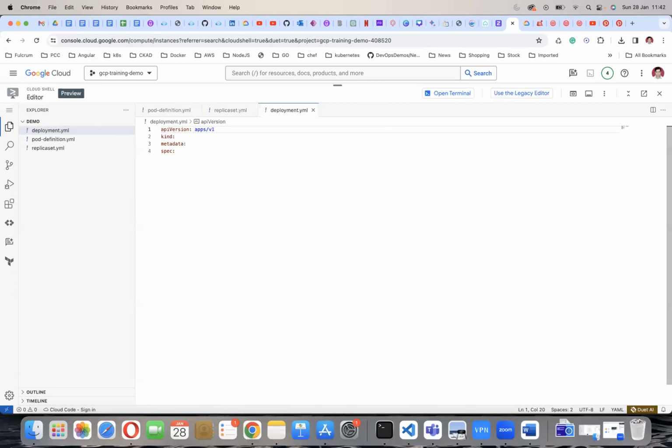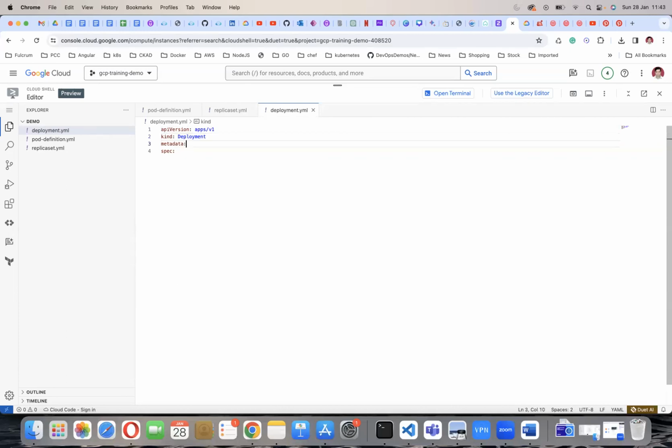This one, apps/v1, do we need to give the same thing or can it vary? No, because in Kubernetes there are two kinds, v1 and apps/v1. Some of the features are available in v1, just like Pod. But ReplicaSet and Deployment are not available in v1. They are available under the application layer, so apps/v1. Understood. And the kind is always capitalized: Deployment.